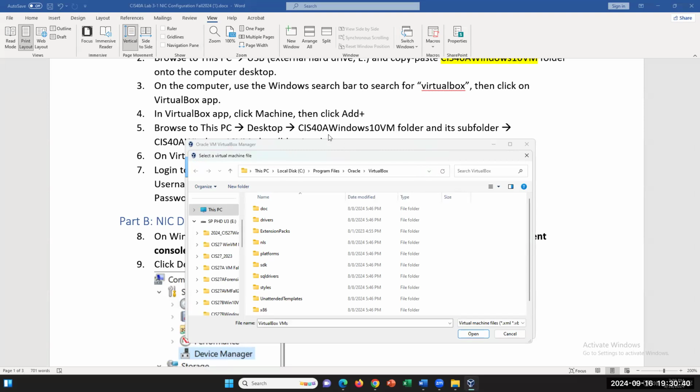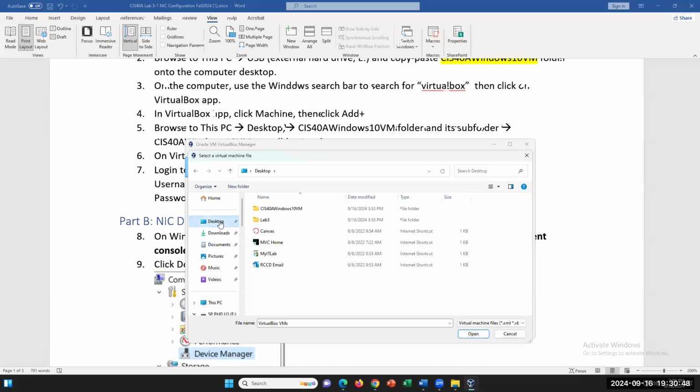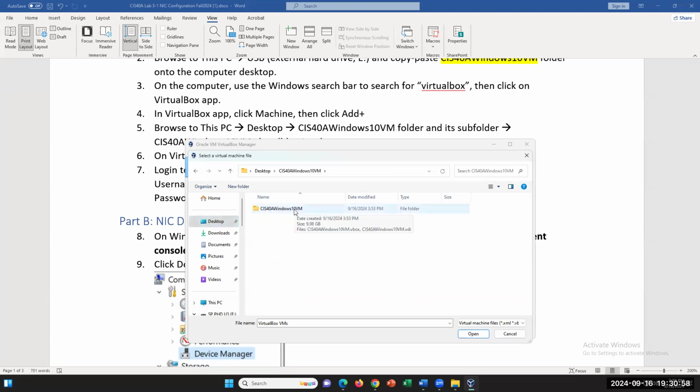Then once you close that message, on the left-hand side, you're going to find your desktop. So scroll up and look for desktop. And then the folder that you copy, double click that. And then open its subfolder, the same name, double click it. And you should find a VBox file.